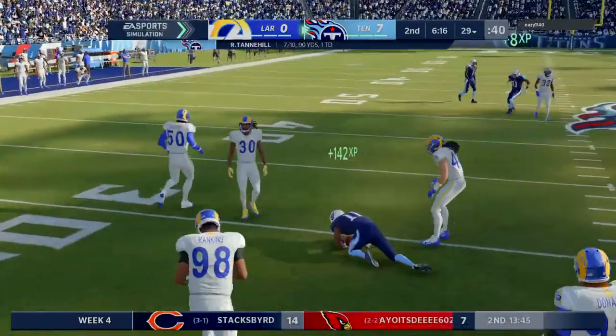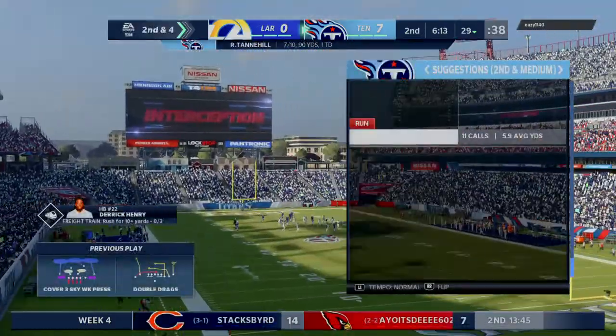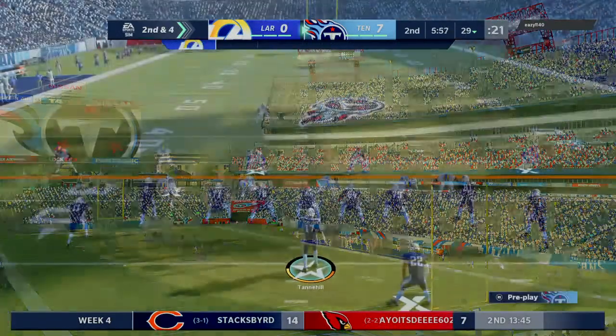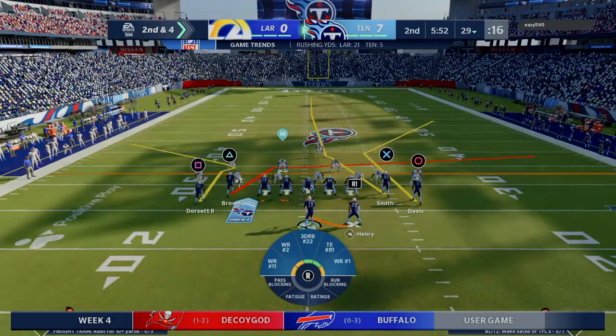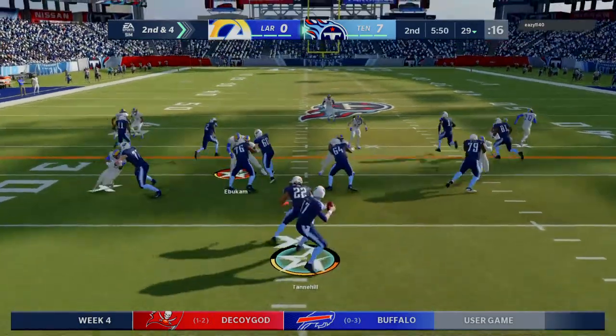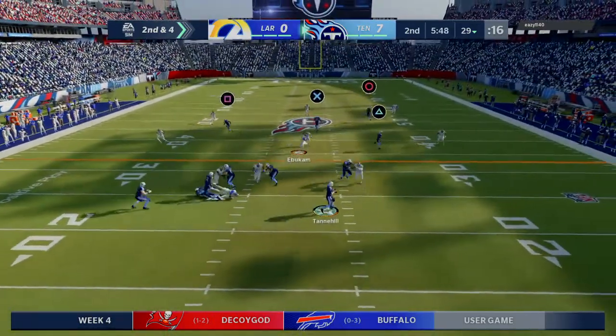He finds Dorsett. It's complete. And he'll get to the 29-yard line, brought down there. A gain of 6 there on first. Brings up second. 6 yards was the pickup on the last completion, so here's 2nd and 4.